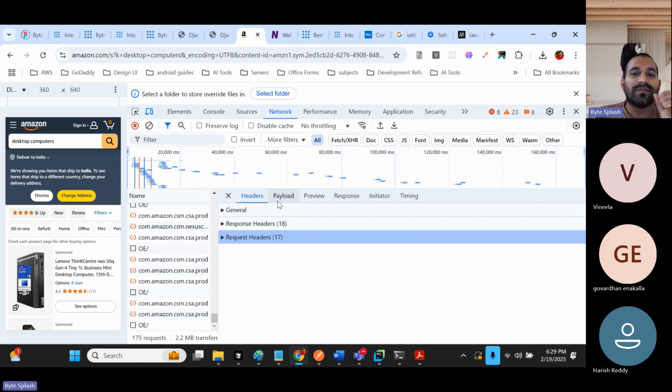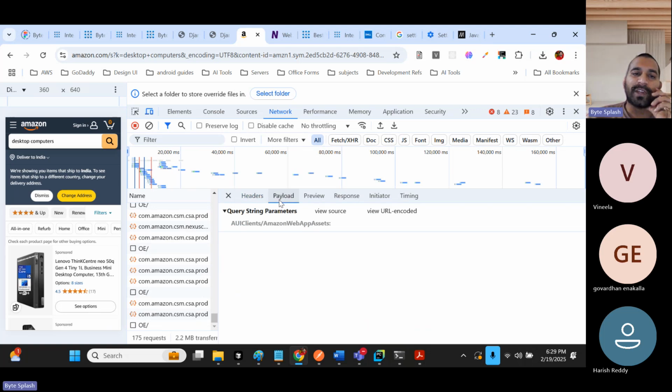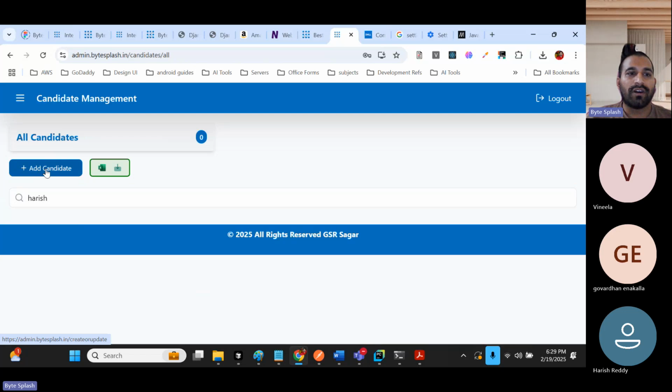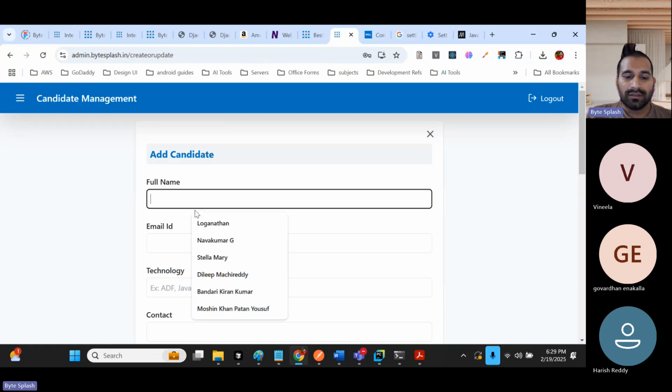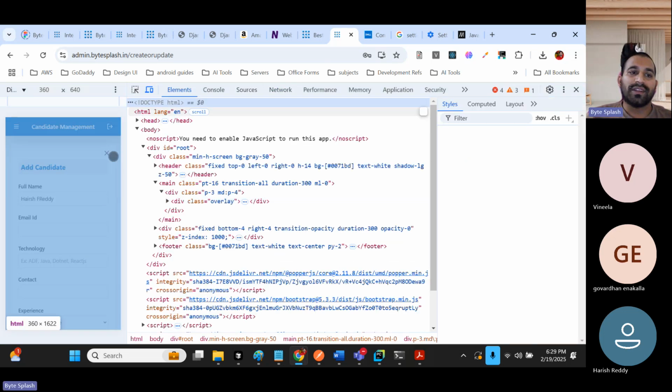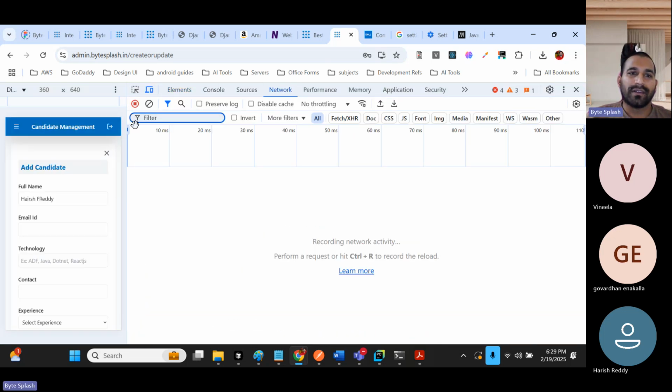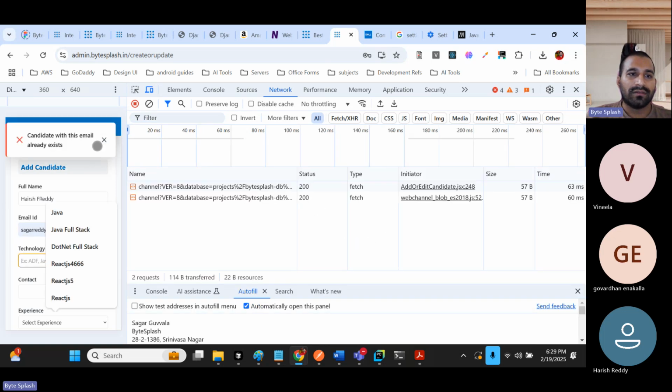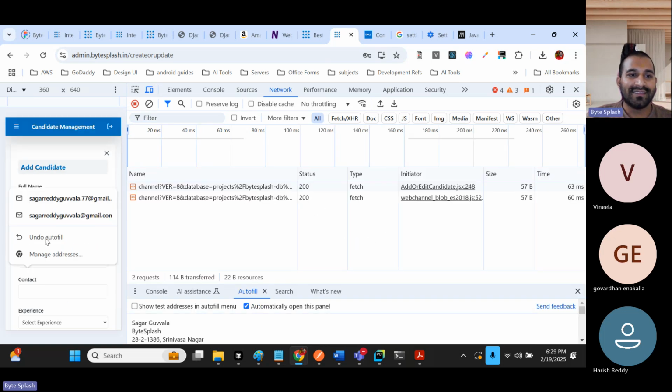The next one is nothing but payload. Okay, so now let's talk about this. I want to add a candidate. So Harish Reddy. So go and check something. Okay, Network. So email ID Sagar Reddy Gola. Okay, already exists because I cannot add the same person multiple times, right?